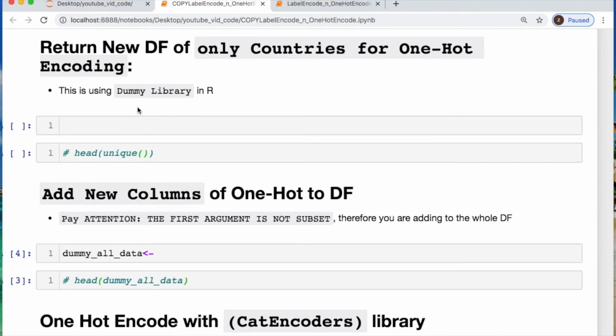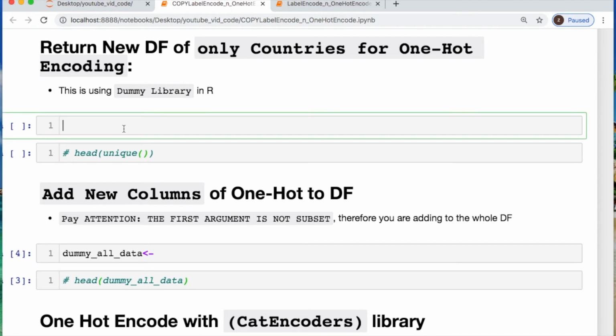Then I want to use the dummy library form to use one-hot encoding here. So that's pretty cool. I'll create a dummy and then I'll just call it lib encode, where I'm going to bind my columns for these data, take in my country, and then I'm going to call the dummy, which is part of that package, for our data, where we're taking the country, and then I'm using a separator, and it's going to be this underscore.